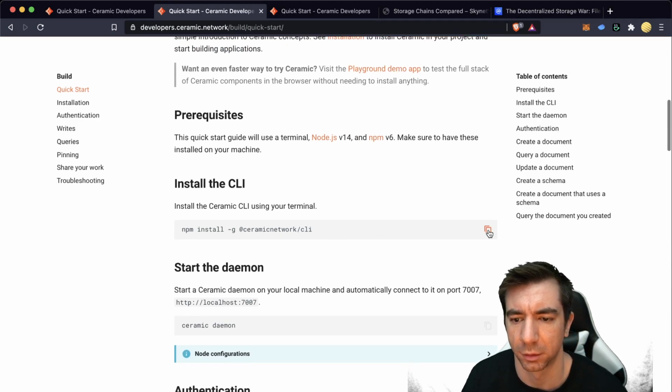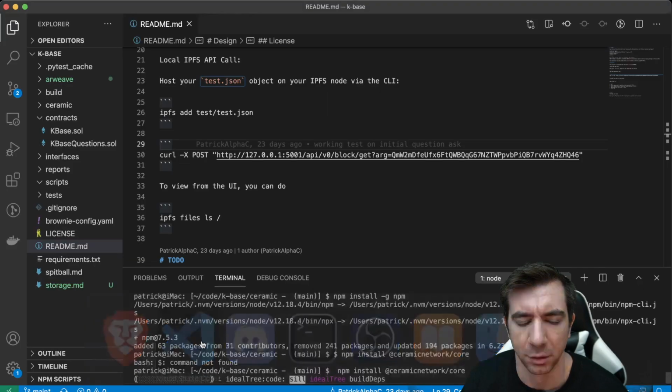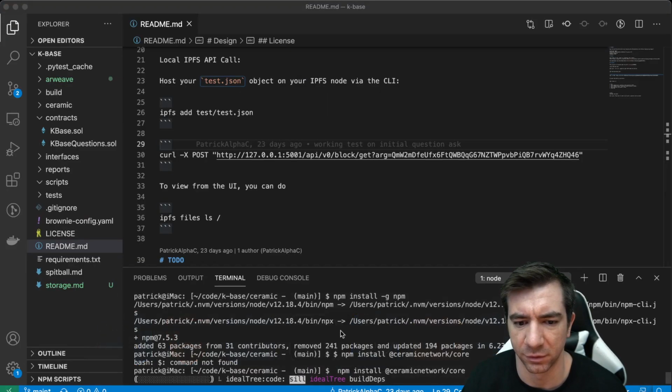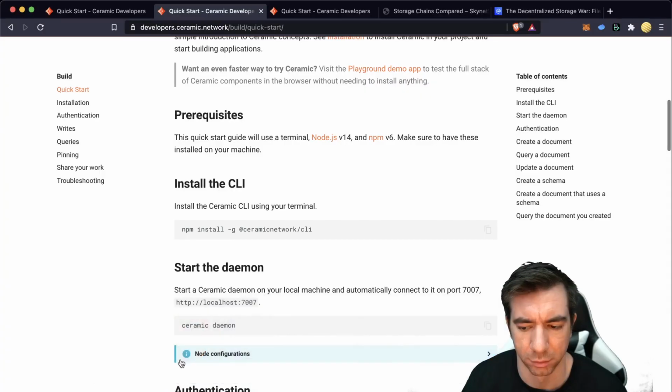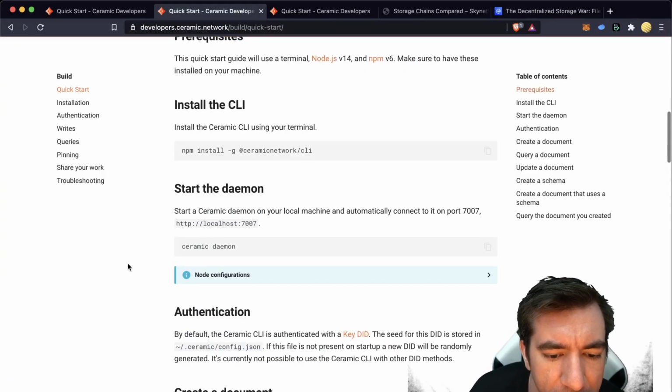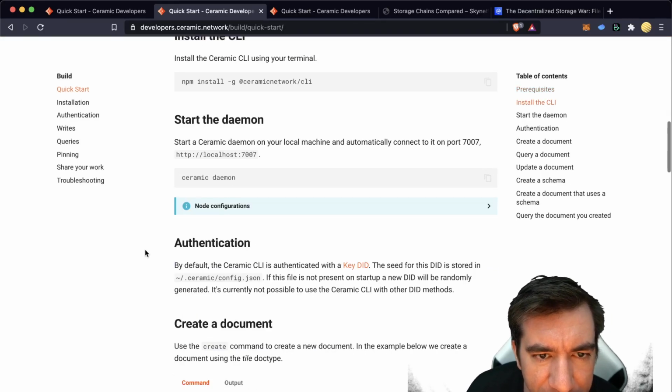Ceramic daemon, okay. Yeah, it's basically an IPFS L2. Oh, so I should have started with the quick start page, huh?